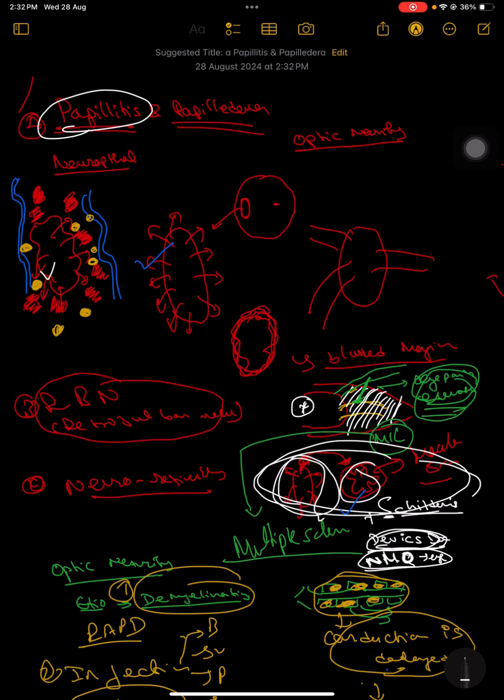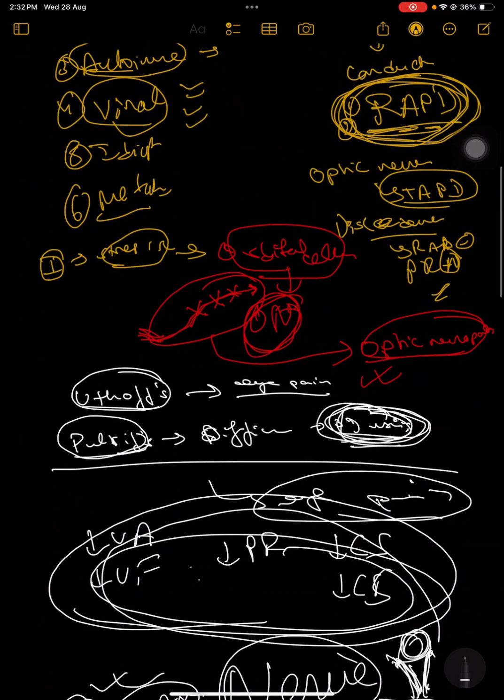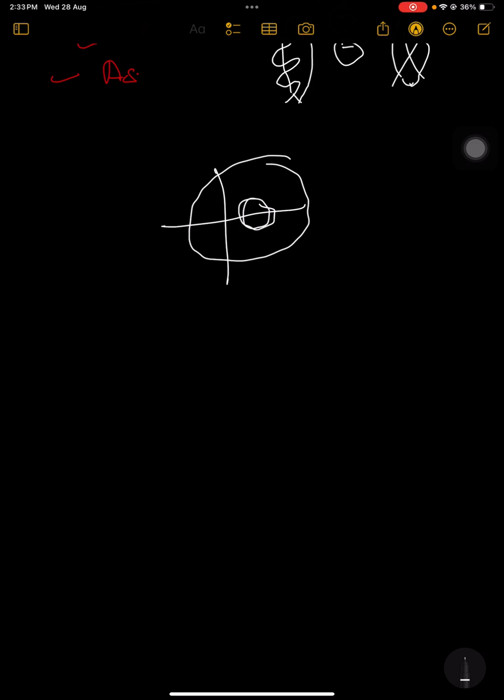and it will look like this pattern. See here, there'll be leakage, there'll be exudates, there'll be hemorrhages. This is a hemorrhage, this is exudates, and the veins will be dilated. And of course, as the disc has enlarged in size, you know that in your visual field charting, the disc is represented by the area of the blind spot, so that area will also increase in size, isn't it? So there's a classical increase in the blind spot area, constriction of the visual field.